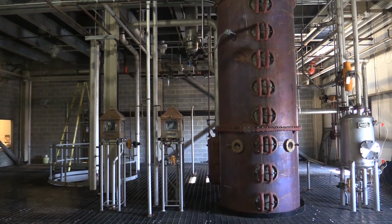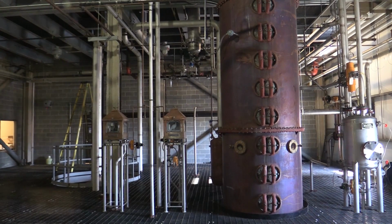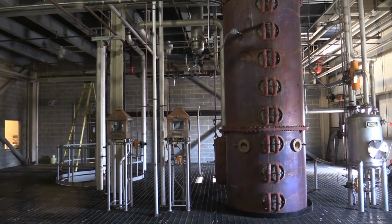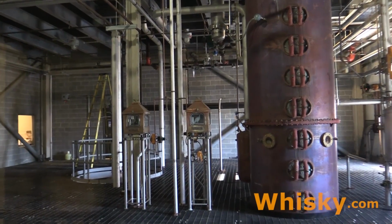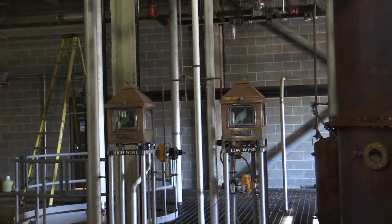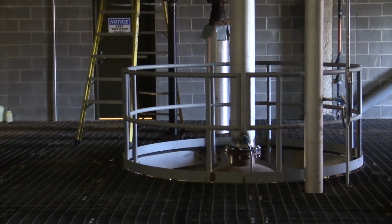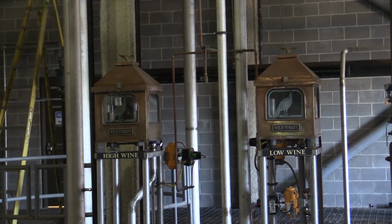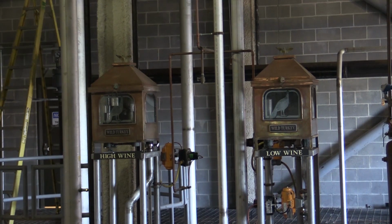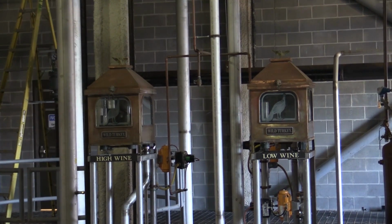So here we have the copper still. The copper still has 19 layers, is 52 feet tall, and has a diameter of 5 feet. It distills the spirit at 125 proof, and here we see the low wines. That is the finished product from the copper still. The high wines come from the doubler, which is behind this, one floor down. And this distills at 128 proof. This is pretty low for the industry, but the Wild Turkey Distillery follows a philosophy of running the water through the mash and not using it as much for dilution.